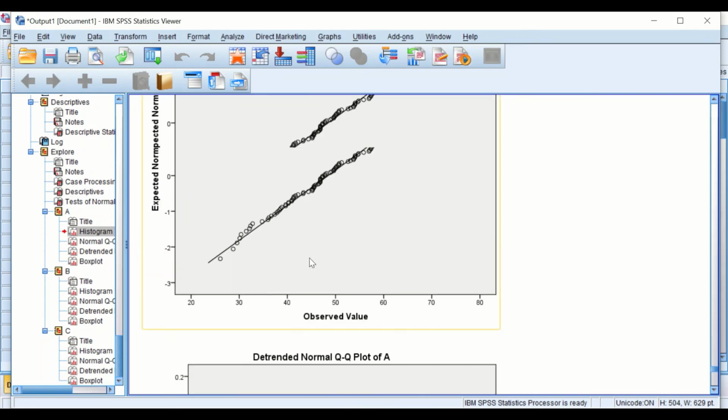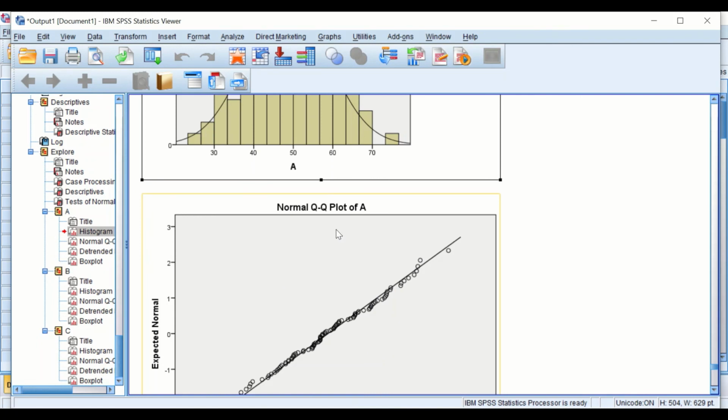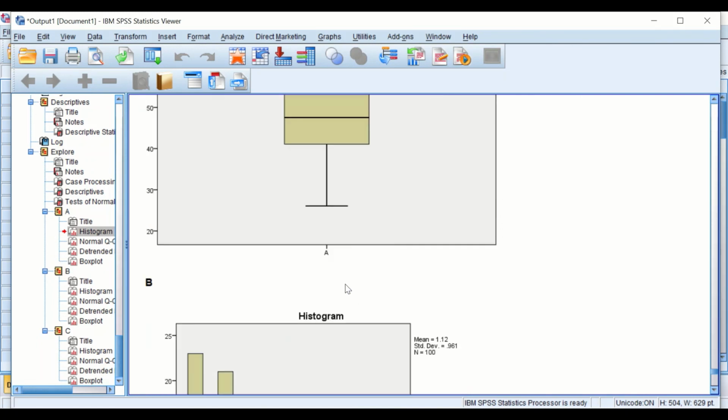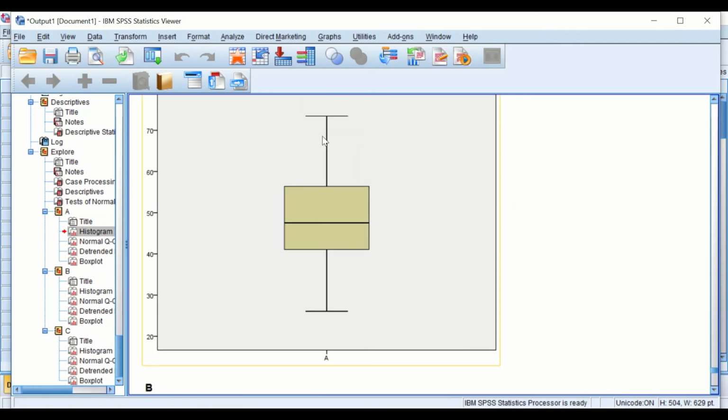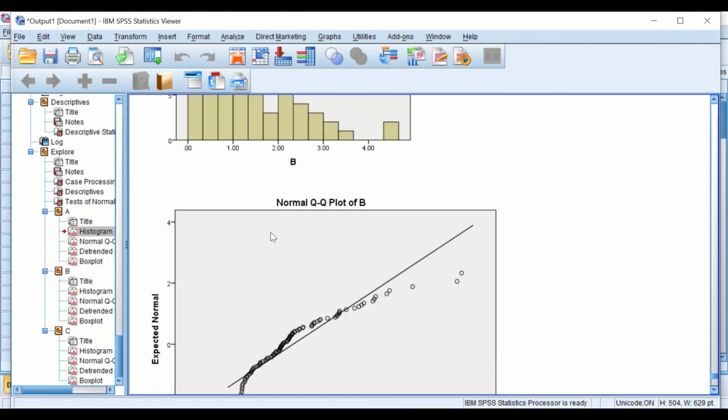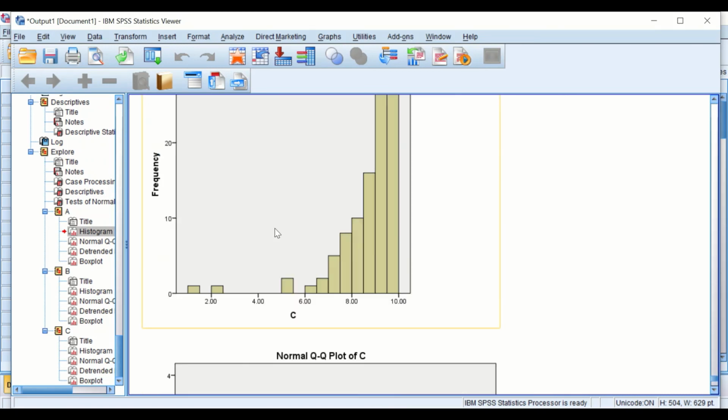And again, we can see from the QQ plot that it's nearly normally distributed, and from the box plot, the whiskers are nearly similar. And the same thing for groups B and C.